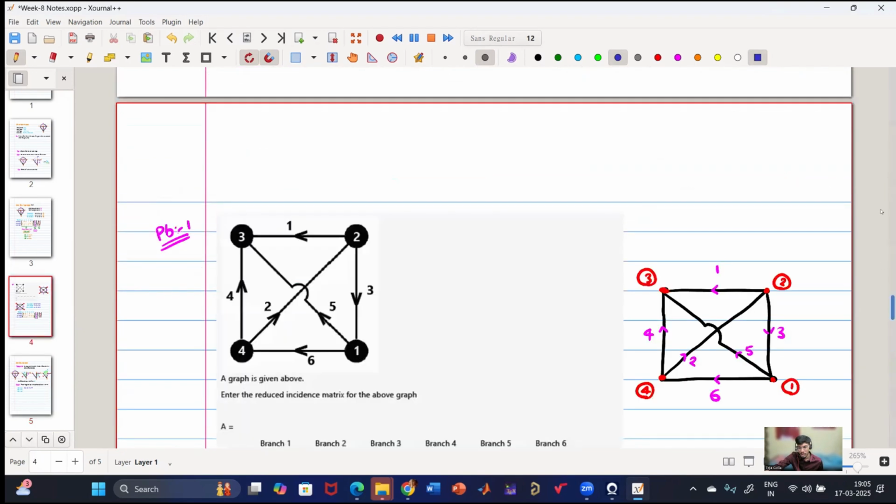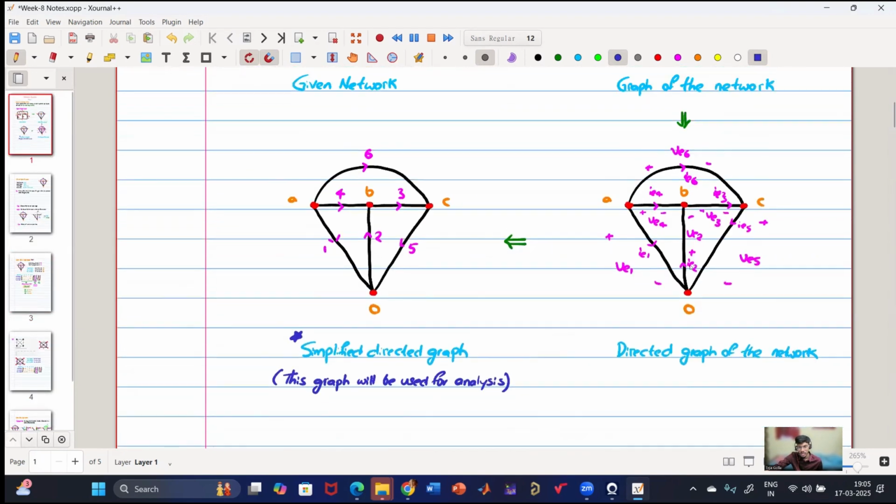If we go back to our very first equation, why have we removed the voltage polarities? Because now I know that if this is the direction of current, this is the polarity: A is at plus, O is at minus, so A is at a higher potential. Similarly, A to B, A is at a higher potential, B at a lower potential. Similarly, O to B, O is at a higher potential, B at a lower potential, because the polarity is dependent upon the direction of the current. That's why we have removed the voltage polarity, because it is implicit from the direction of the current.